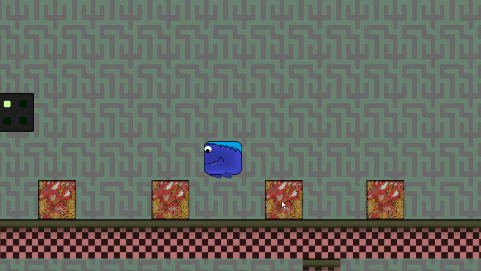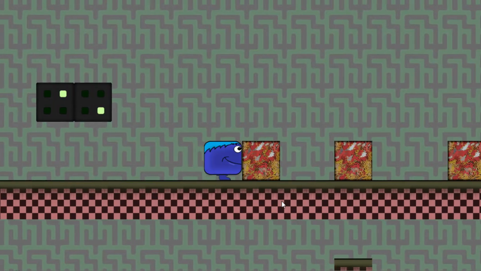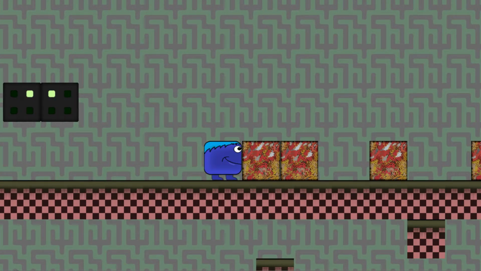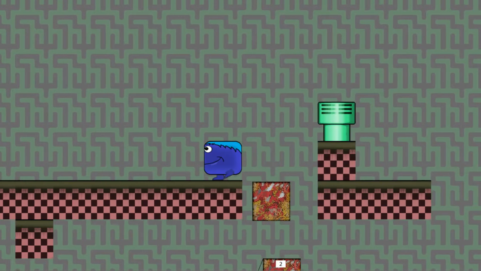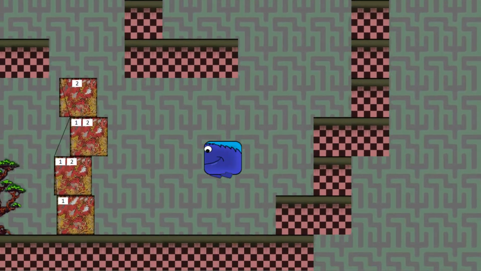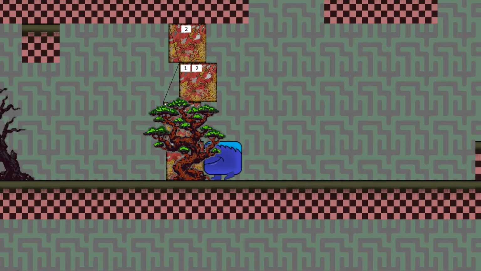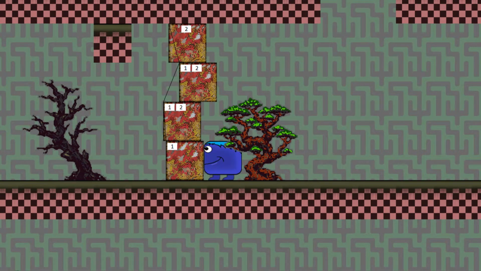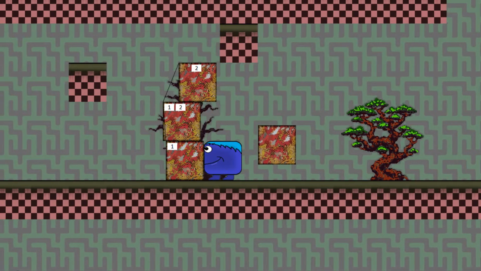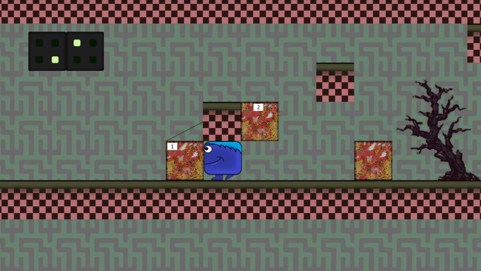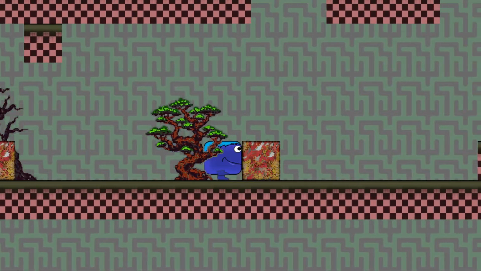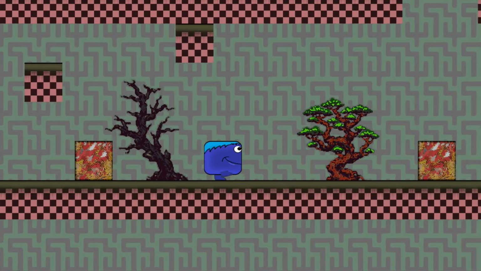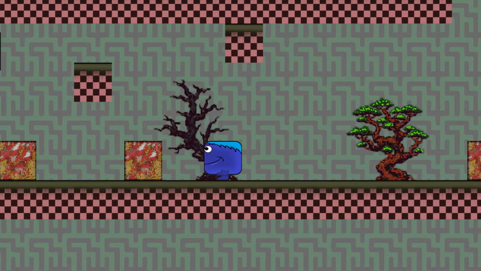So we're gonna do this example again with some fancy looking trees. Let's get this mouse out of the way, and we're just gonna go ahead and drop him down there. And now you can see how that works. That looks pretty darn cool. And you can see how we went behind that tree. So that's how the layering system works.